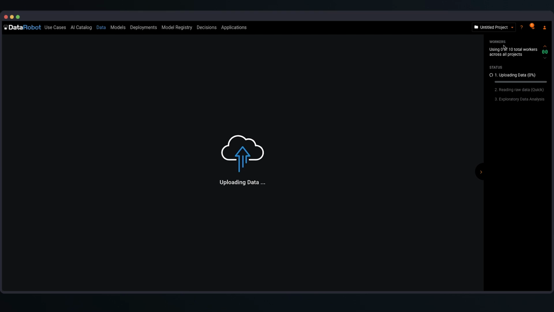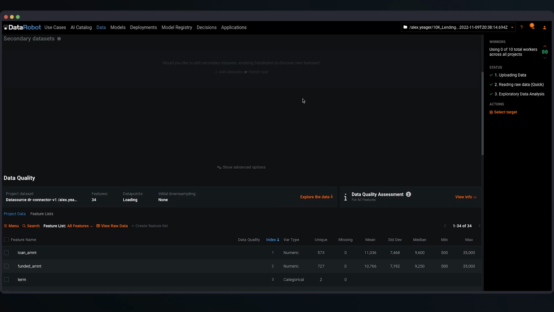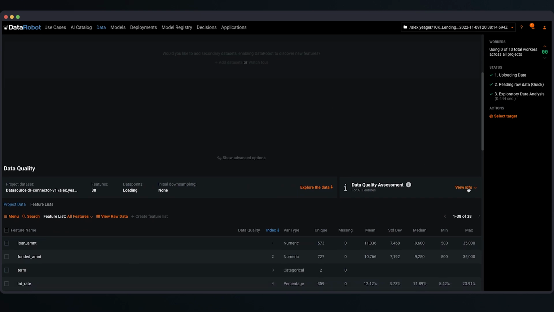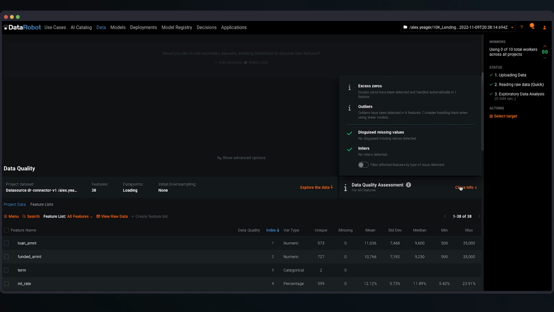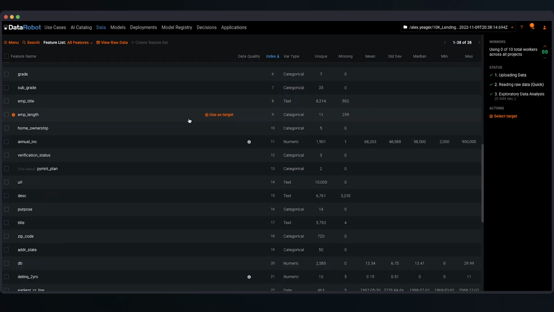So what's happening now is DataRobot is creating the project, and it will shortly begin to do some quick exploratory data analysis on the data to help you understand what you're about to start modeling with. Some of the insights that DataRobot will surface in its profiling will revolve around things like data quality, so you can see if there are potentially any issues with the data that you're about to train a model on. Additionally, DataRobot is also able to derive some features automatically as well.